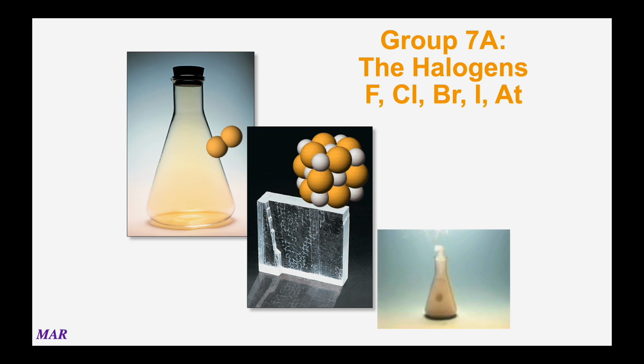Fluorine, chlorine, bromine, iodine are the four main ones. All right, they're very important. Astatine is radioactive. There is one more. It's tennessine, Ts. Very, very rare, but another brand new player on the block. Most of the time when we think of halogens, we think of just fluorine through iodine because those are the most common. And they're very important halogens. We'll see lots of uses for them coming up.